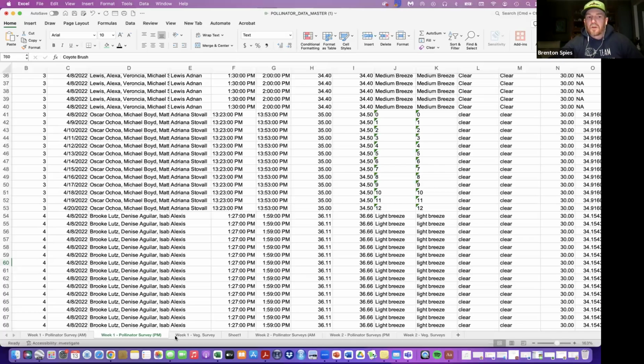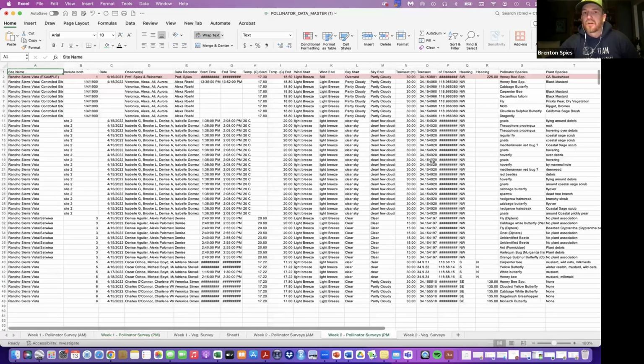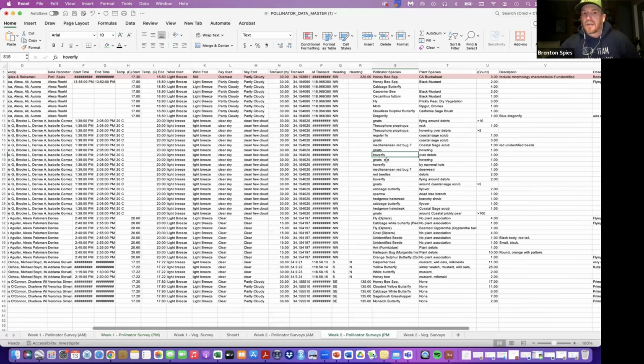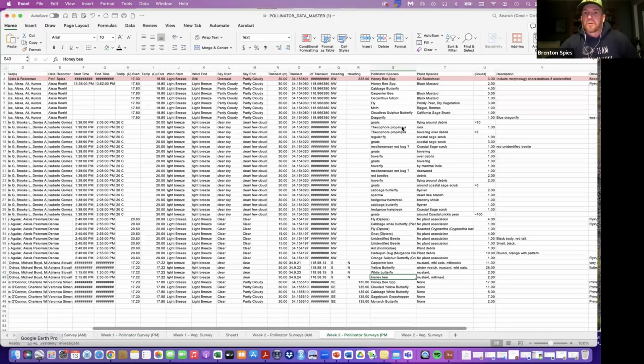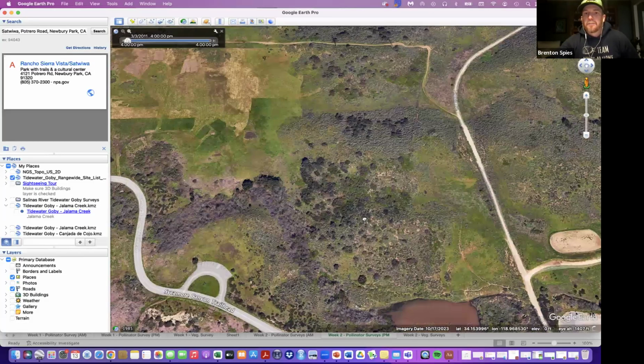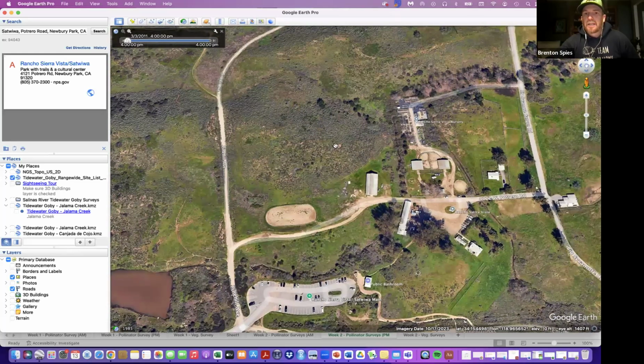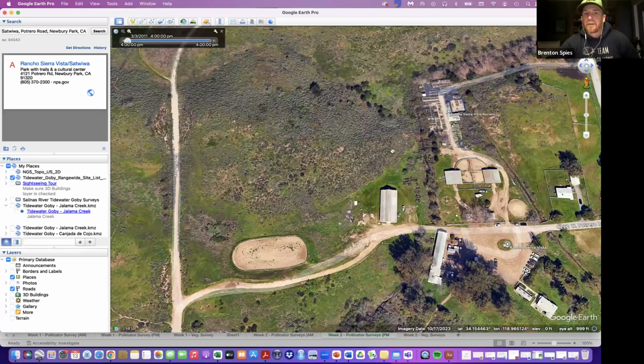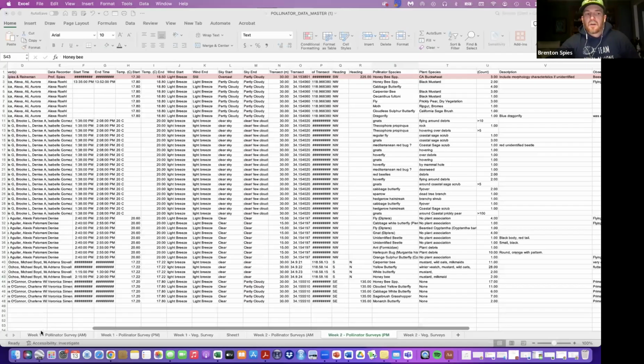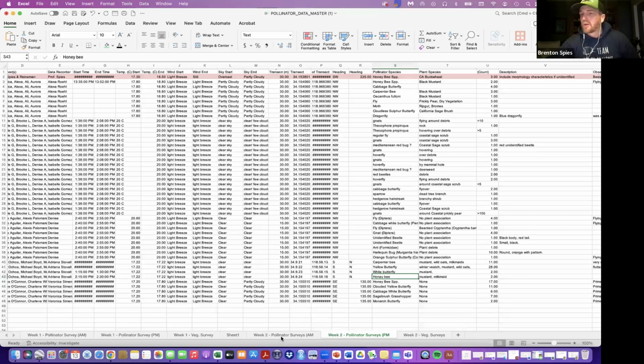What we usually compare to, if you want to do a cool comparative analysis, especially if you're into plants and pollinators, is that the week 1 restored area is supposed to look like the week 2 PM surveys. Week 2 PM surveys, you can even see it here, right? We have a lot of the hoverflies and the gnats and the cabbage butterfly, which is invasive, but that's fine. Honeybees, lots of the same thing. This is supposed to be a natural habitat. So that restoration site is supposed to look like this natural habitat over here. And so you'll probably see week 1 surveys look like week 2 PM, and you'll probably see that week 2 AM, the grasslands, look totally different than everything.